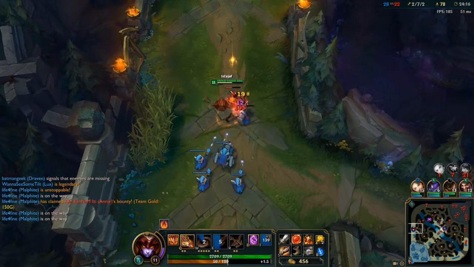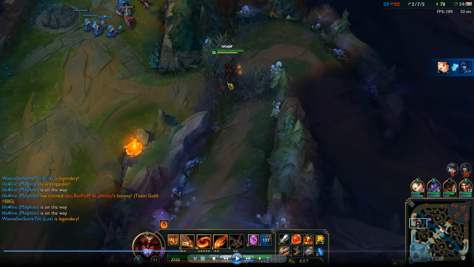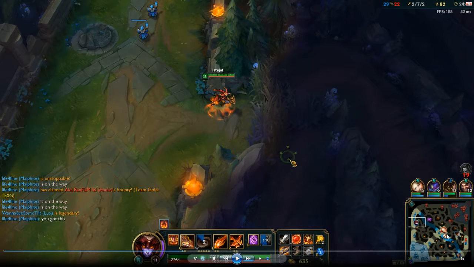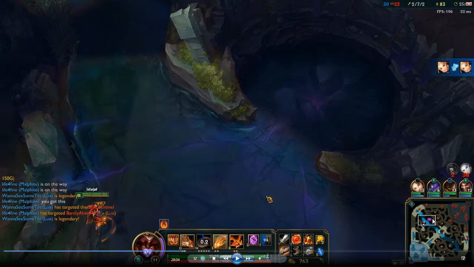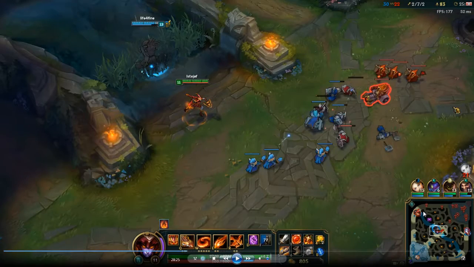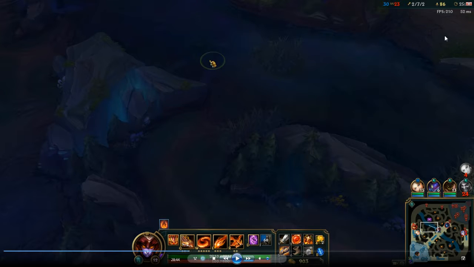Okay, I actually have to leave soon, so I'm gonna fast forward all this. Your team's pushing down mid, right? You're still split pushing. You still haven't gotten a tier 1 tower too, and it's pretty far into the game. It's almost 30 minutes into the game, like 25 minutes into the game.